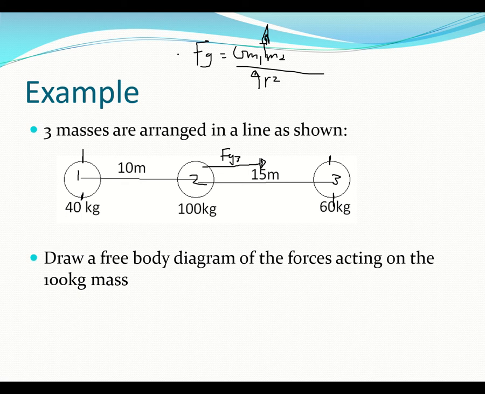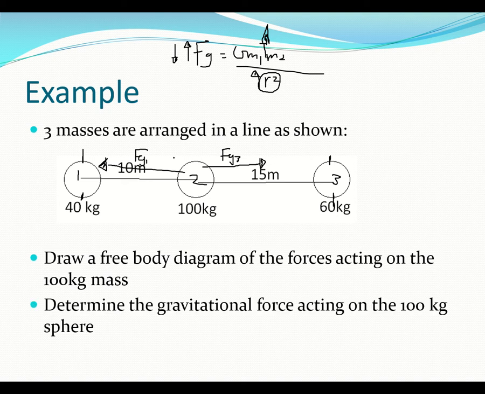Right? So the mass being bigger makes the force of gravity bigger, but these have an inverse relationship, so the radius being bigger makes the force of gravity smaller. Right? So what's going to have a bigger impact? Well, this radius is squared, so that's going to have a bigger impact. So because this mass is closer, even though it's a smaller mass, I am guessing that it's going to have a bigger force of gravity. So this will be force of gravity 1. We're going to expect it to be bigger.